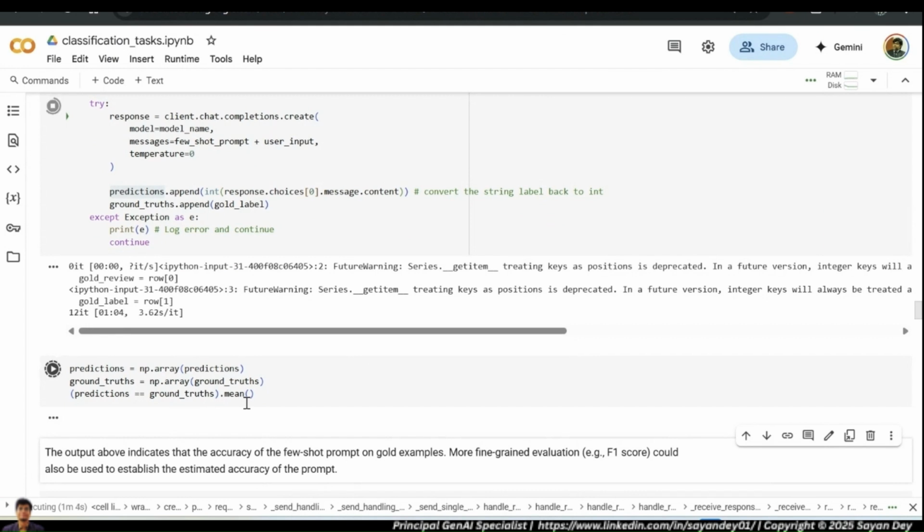And after you get an accuracy score, you can go back to the system message. You can modify your system message a little, and then you can come back down and see the accuracy score again. And this is how you will iterate. This is actually what prompt engineers will do. The next time you hear the term prompt engineering, a lot of people get confused: what are they really doing? This is the kind of work they're doing. They're trying to modify the system message.